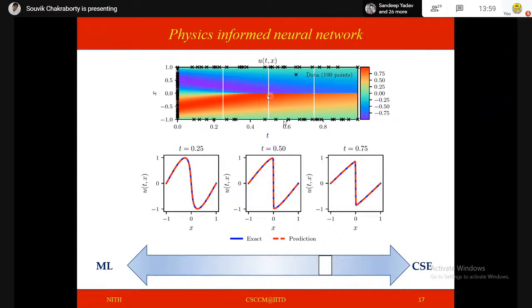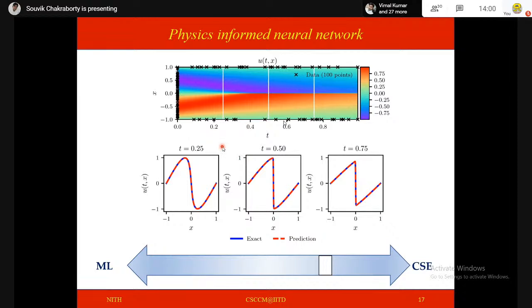One thing. Second, you see the crosses here, the crosses on the boundaries. So these are your initial conditions. And these are your boundary conditions. The crosses that you see at the top and the bottom are the boundary conditions. And those you see on the left-hand side are your initial conditions.